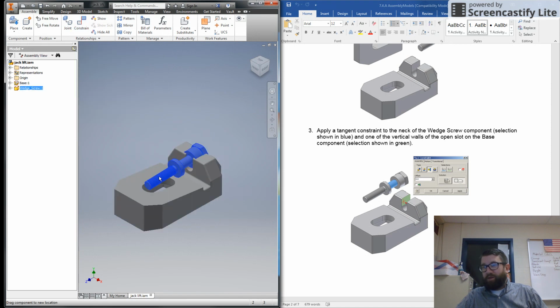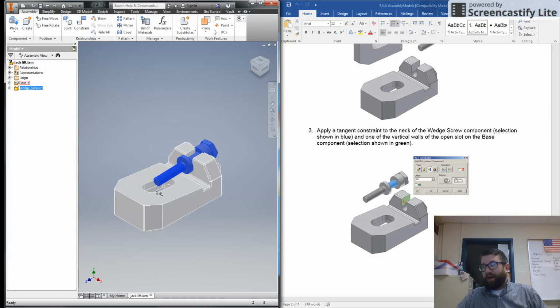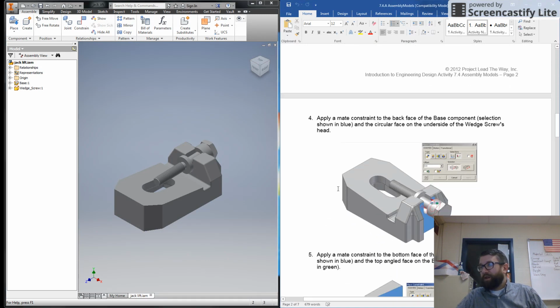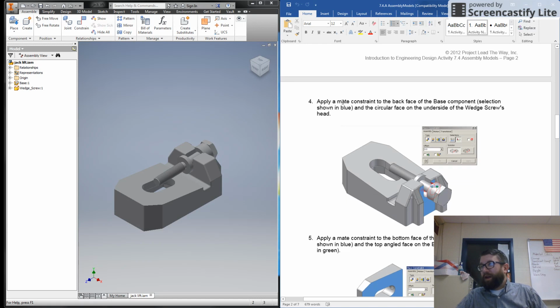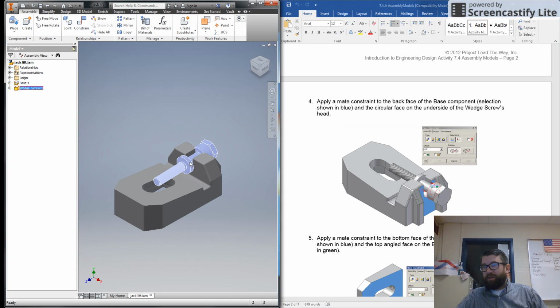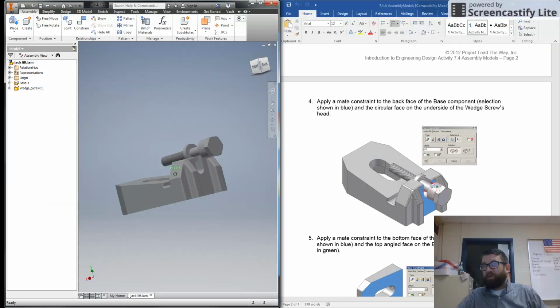So now if you notice, this still kind of slides around. That's okay. It's always going to take more than one constraint to get things locked into place. Okay. Then it says apply a mate constraint to the back face of the base and the circular face of the underside of the wedge screw's head. So I'm going to pull this out just a little bit so we can have some more room to see. Now, part of the key to assembly is rotating your view cube around.